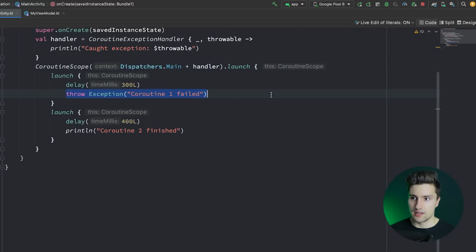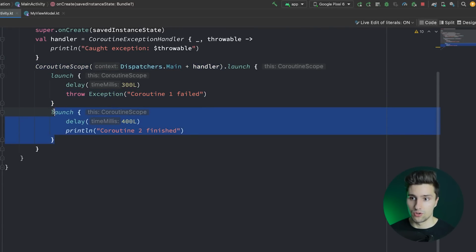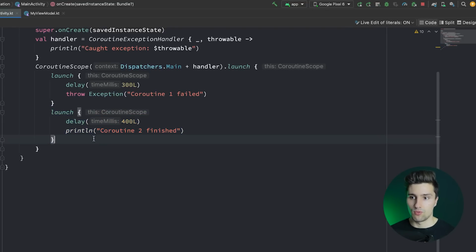So here we throw that exception, it is propagated up to this coroutine scope. It will see, okay, a coroutine failed, so it will cancel the whole scope and also all the other coroutines running in that launch block. And that is why this println statement is actually never printed here in this case, even though we actually catch that exception. And that is now where we come to the other version of the coroutine scope, which I mentioned, which is the supervisor scope.